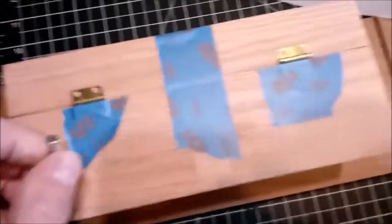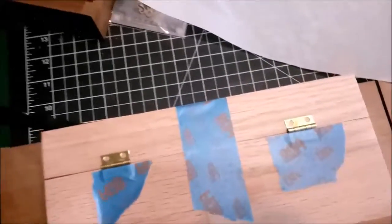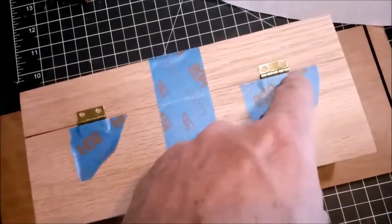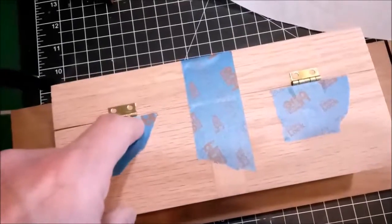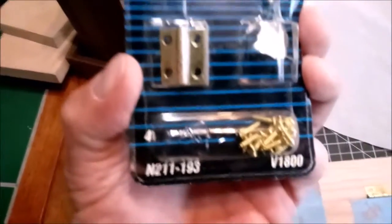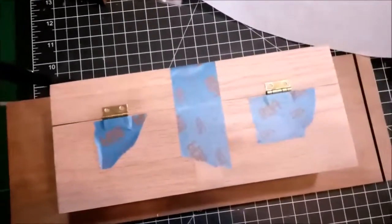Give it a couple thwacks with a hammer, just to get a spot where I can start my drill bit, so when I start actually working, the drill bit doesn't wander around on me. So anyway, I'm going to pre-mark all 4 holes on here. Then after I do that, I'm going to pre-drill the holes. And remember, I can only go about 1/4 inch deep because this wood is only 1/2 inch deep, but that should not be a problem with these little screws. And then after that, I'm going to put some finish on it. So talk to you in a moment.